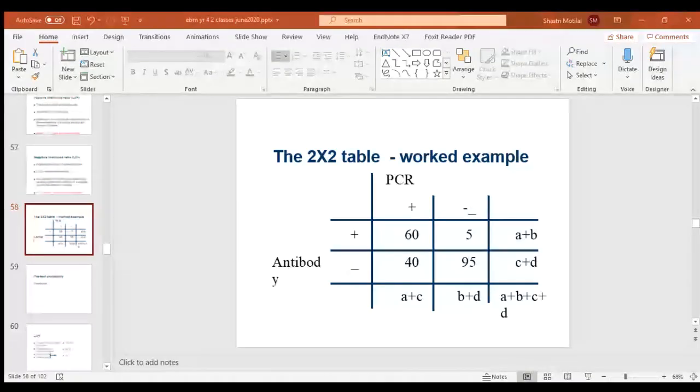And if the positive likelihood ratio is more than 10, then you have to say, yeah, good at ruling in. But if the negative likelihood ratio is not less than 0.1, then it can't really be said to be good at ruling out. So actually all three pairs of measures tell us this is good at ruling in. And that's the case for antibody testing when we try to use antibody testing to diagnose viral illnesses.